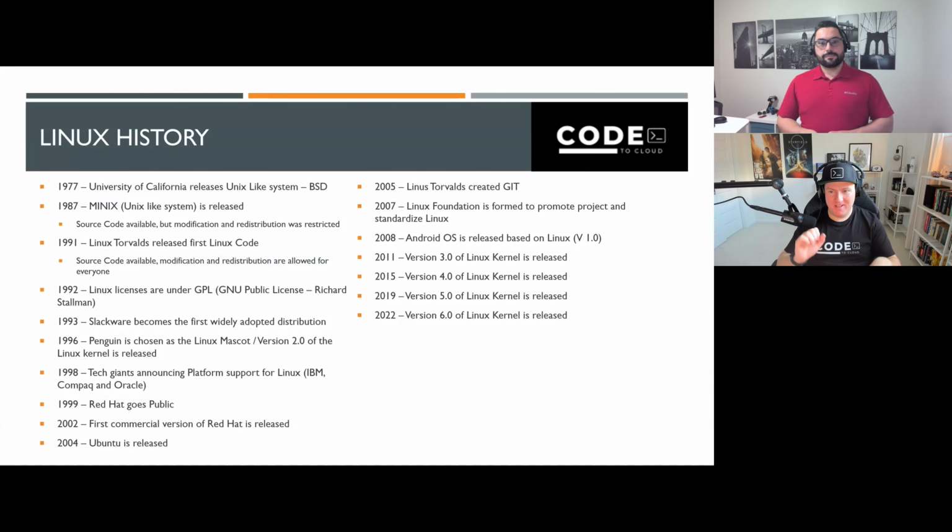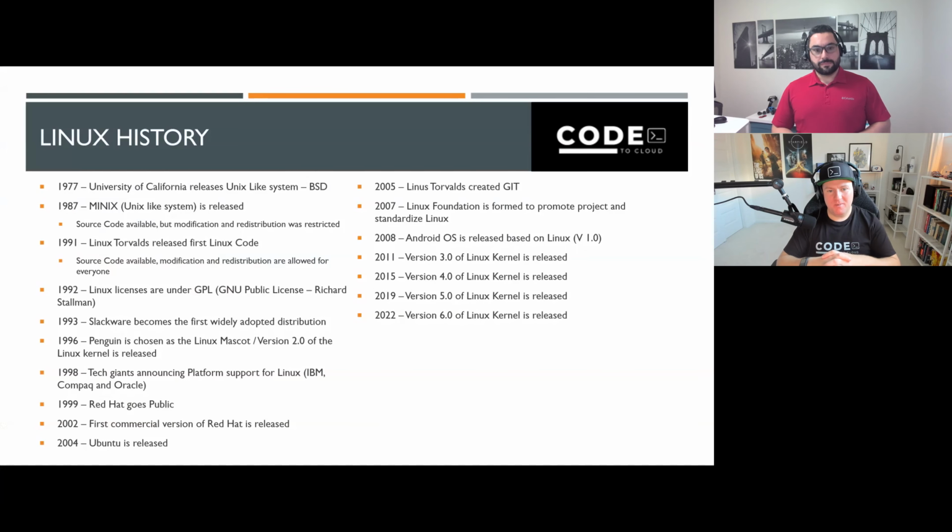It's one of the most community friendly ones. But Slackware and Debian were the big ones of the time, in the 90s.